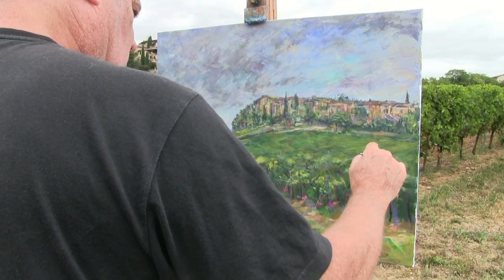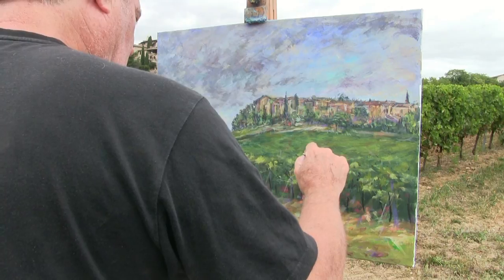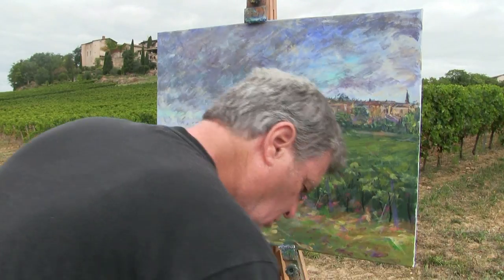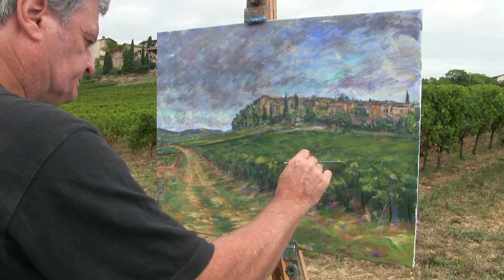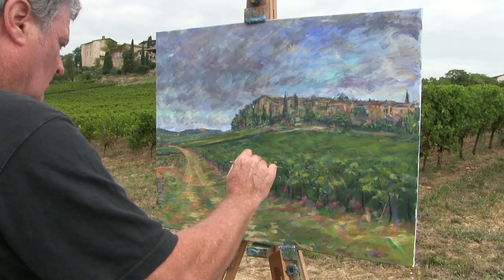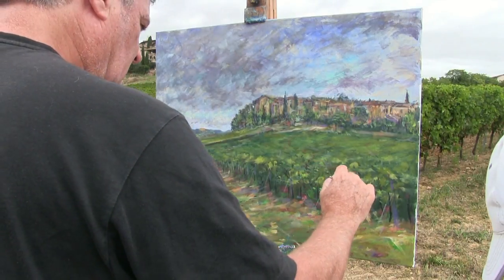I think you should sort yourself out some paints and have more of a go at this, because you've got natural ability. That might surprise you because you've never done it before, but I'm the one with the experience here - I've taught thousands, and I wouldn't be telling you this if I didn't feel that you had it. So feel pleased with yourself today. It's a lot to learn - it's your first ever lesson, I haven't even given you lessons in colour or drawing. I'm glad I've thrown you in at the deep end here.